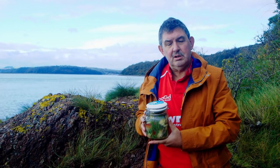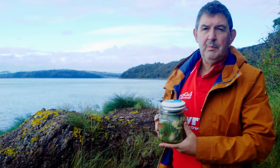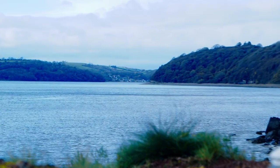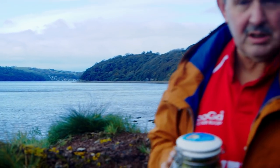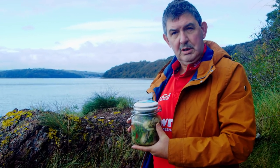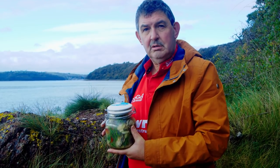So if I just turn around now and I'll show you where we are. We're on Carmarthen Bay and Whiteford Point, and up the estuary of the River Taf there, you've got the township of Laugharne, which is famous for the home and final resting place of Dylan Thomas. And the shore we're on is what he described as the Blue Pooled Mussel Shore and the Heron Priested Shore. So a lovely part of the world.